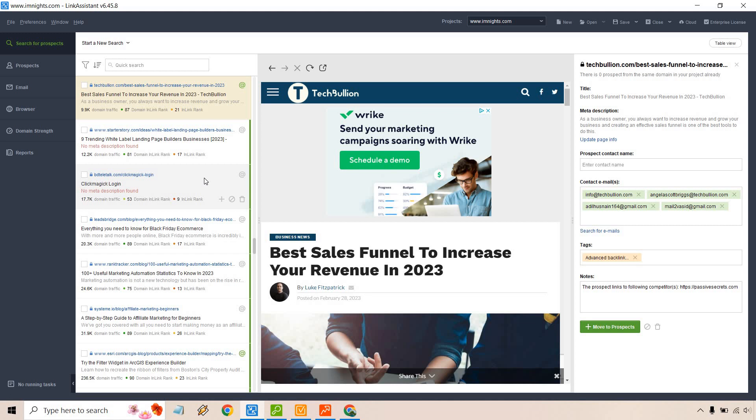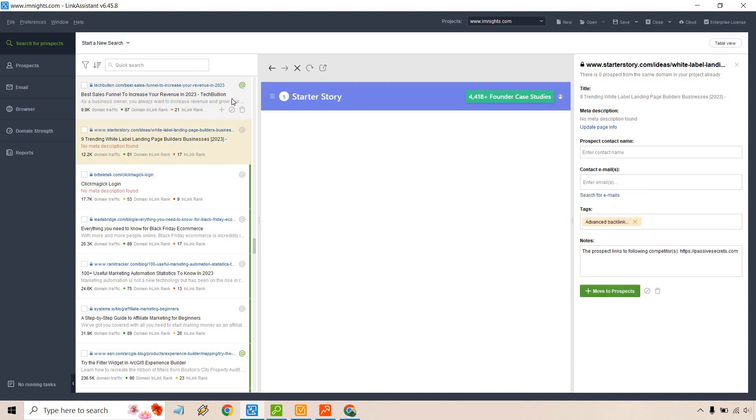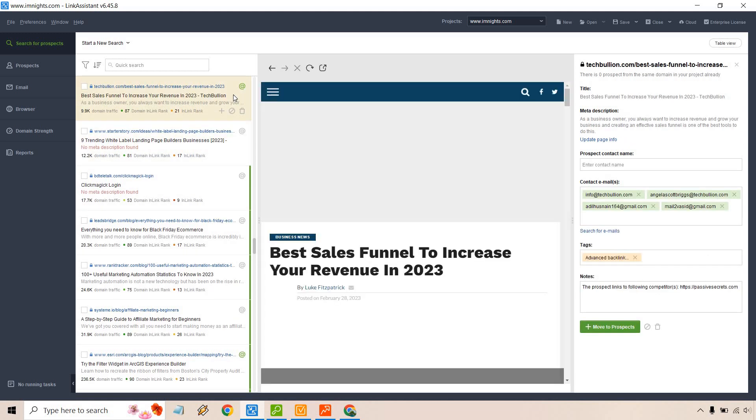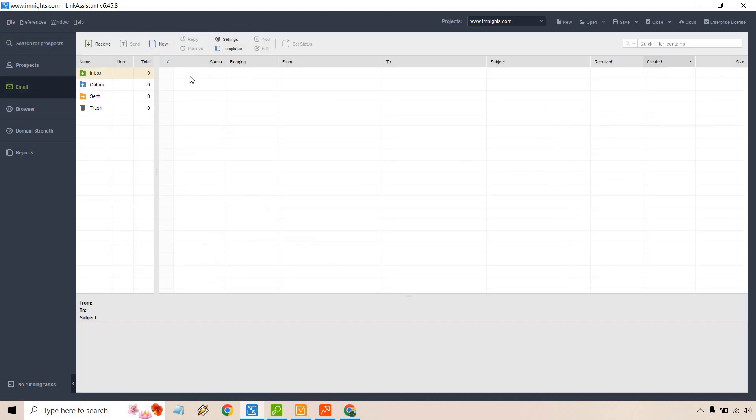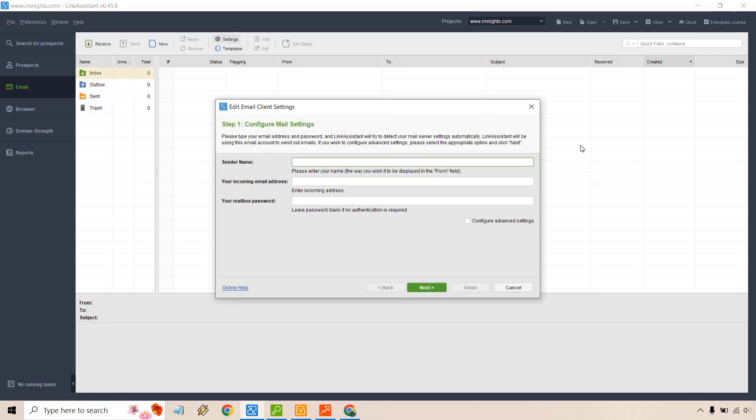Something great is that some of these will have a green at-sign, which means it already has the contact emails for you, making your life a lot easier when it comes to reaching out. You can also send emails from inside SEO PowerSuite if you like — there's a settings section where you can follow the steps to do so, or you can always use a separate email platform like Gmail, Yahoo, or a business email.